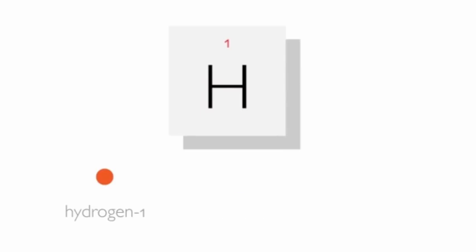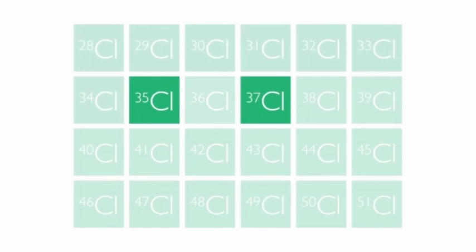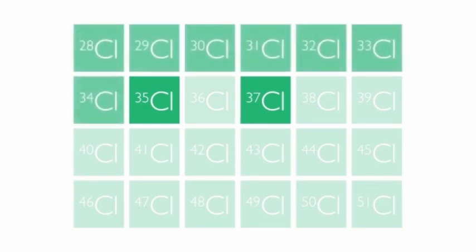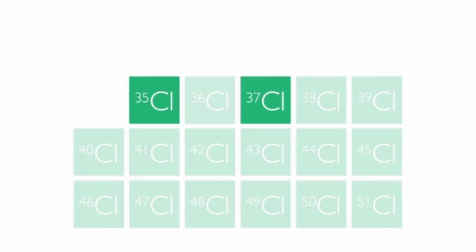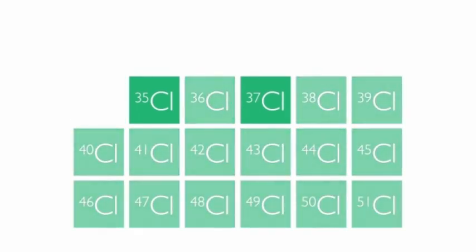Note that in each of these isotopes there is a single proton. This means that the element is unchanged, and that's the important point. It's still a hydrogen and will react chemically in exactly the same way. There's often more than one stable isotope of an element. In fact, much of the world around us is made up of stable isotopes. However, sometimes there aren't enough neutrons in a nucleus, or there may be too many for it to be stable.